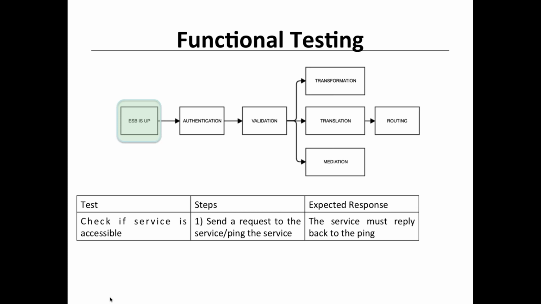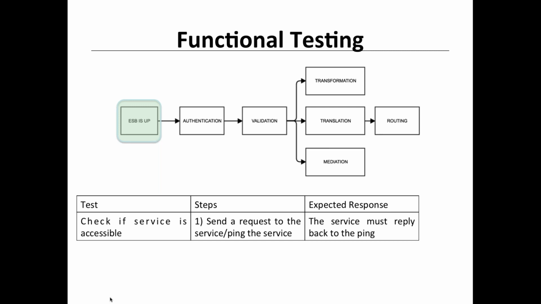So how did we perform the functional test? We have here a diagram. If you were listening to my previous webinar on the requirements for an ESB, the requirements that we obtained were that the ESB should be able to authenticate, validate, transform, translate, perform migration, and route data. The requirements that we gathered before serve as the basis of our functional testing. We wanted to test each of the functions in the ESB.